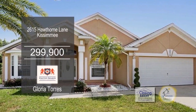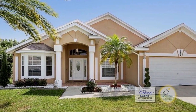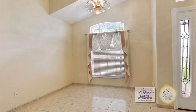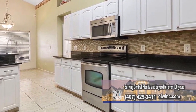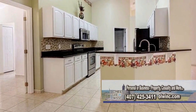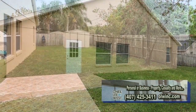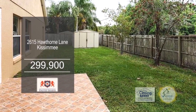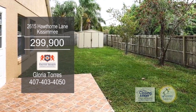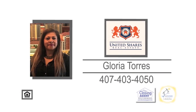Whether you're a first-time home buyer or investor, this four-bedroom, two-bath home is for you. The split floor plan includes vaulted ceilings and a formal dining room. The kitchen has updated granite countertops, updated cabinets, and a breakfast bar. The backyard is perfect to add a pool, enjoy family cookouts, and more. This home is located only minutes from the Fortune Road Athletic Complex, local shopping, restaurants, golf course, and other amenities. Contact Gloria Torres for more details.